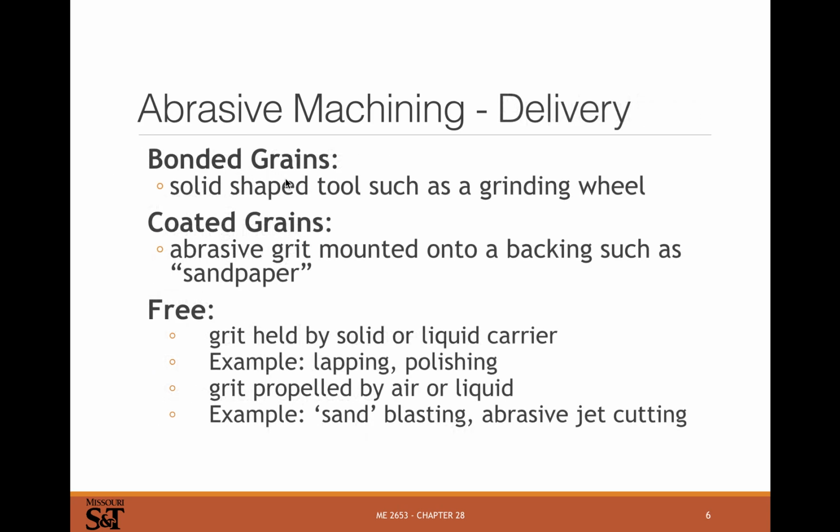Different kinds: bonded grains. If you think about a grinding wheel, you've got grains of abrasive that have been bonded together to form a solid tool like a grinding wheel. Coated grains. If you think about abrasive grit mounted on some kind of backing like sandpaper, where you've got grains that are adhered to some kind of substrate. And you've got free abrasive machining. So sandblasting, right? The abrasive is free in air. Water jet cutting, where the abrasive is held by water.